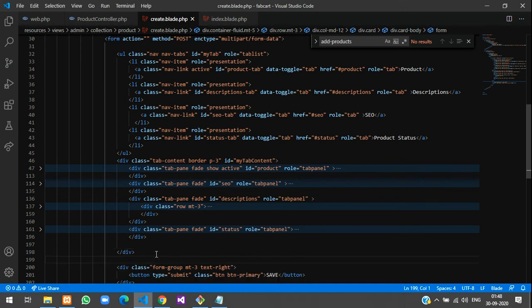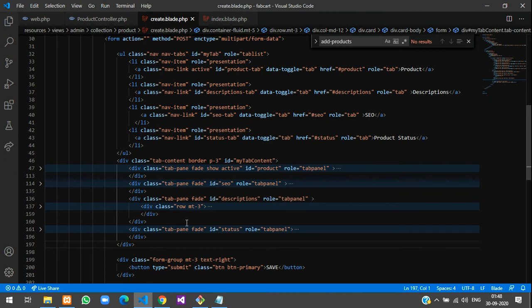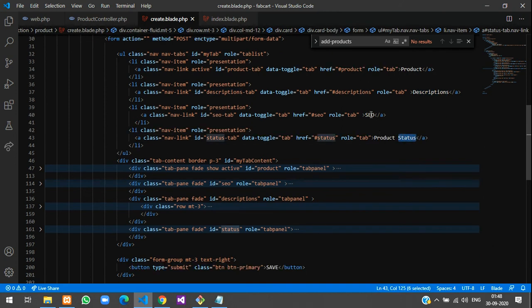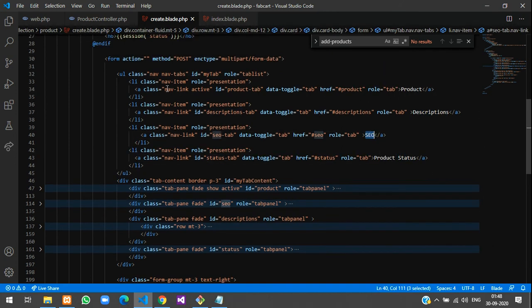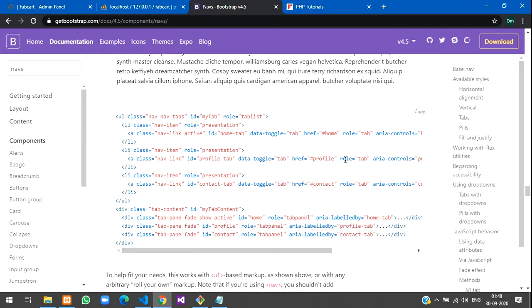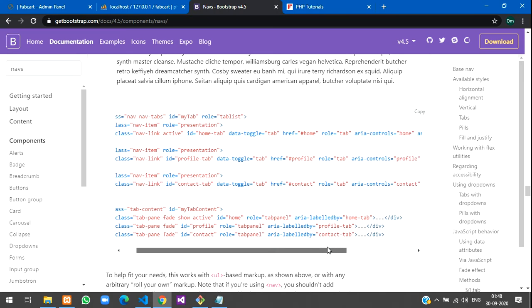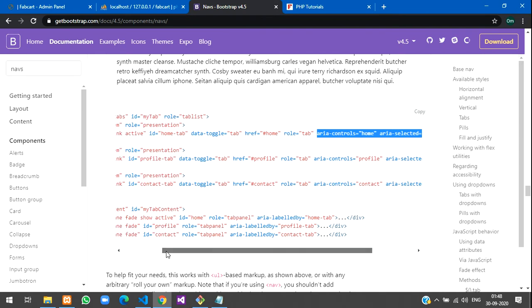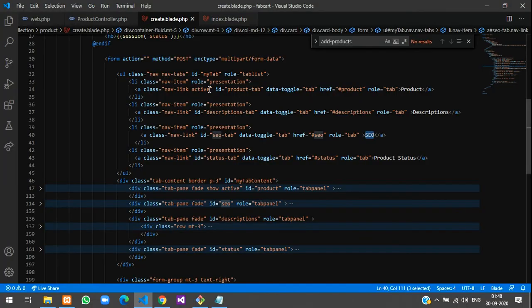Now the first tab is product, then description, status and SEO, four tabs I have done. All the unwanted things, just remove them. Here we are getting some aria and aria-controls, which I don't require, so I removed those and kept just the simple things, the ID and href, right?